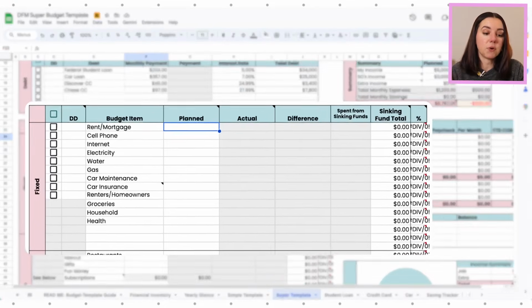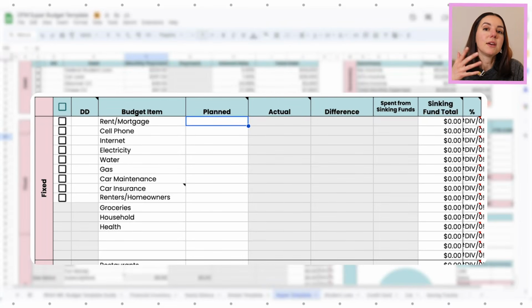So next we're going to go into our fixed category. Fixed are any items in your budget that are known expenses that you know you have to pay every single month. Typically, this is covering your basic needs. So rent or a mortgage payment, your utilities, any transportation costs. I also include groceries or any insurance premiums inside of the fixed budget.